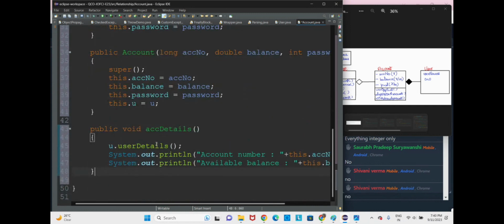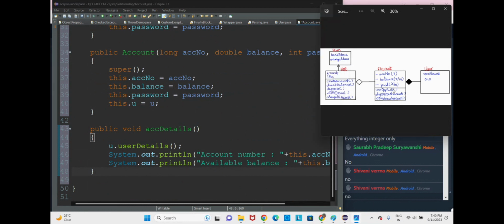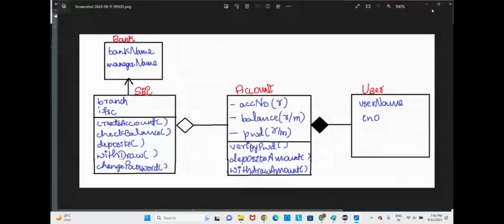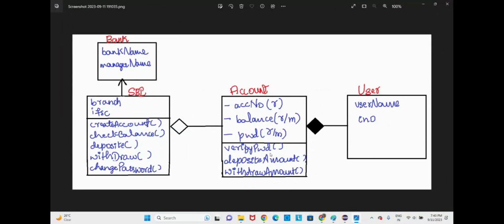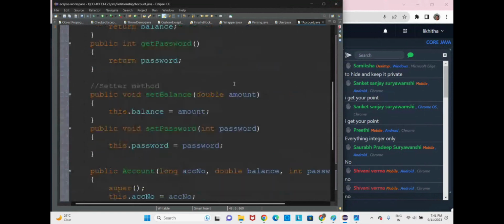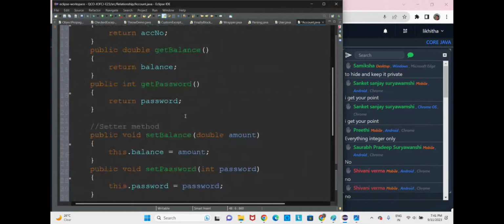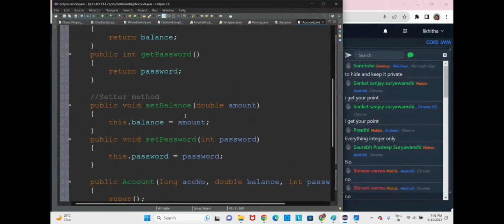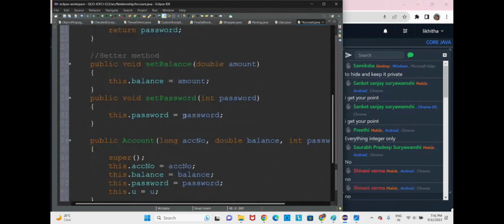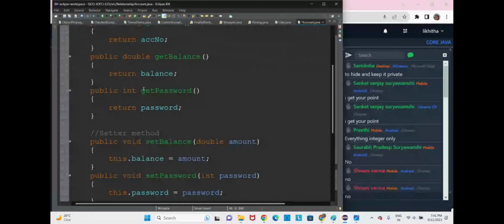Now as we can see here, there is a method called verify password method. Can you see? So how can you verify the password? There is a get password and there is a set password, but there is no verify password.